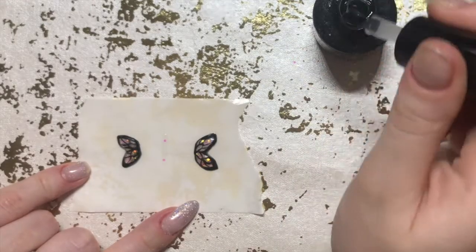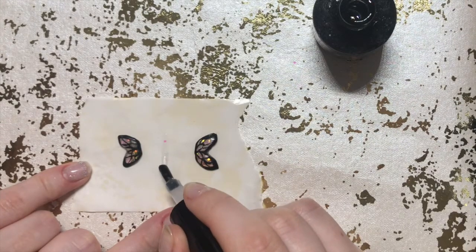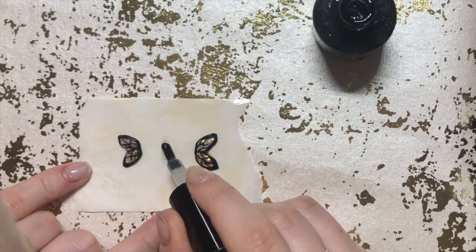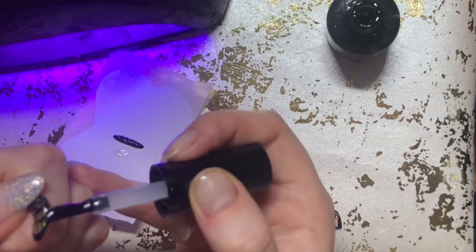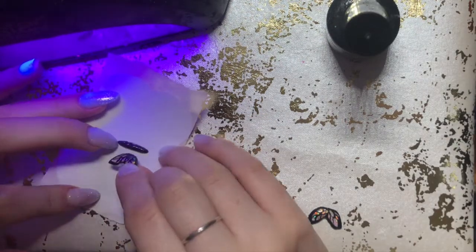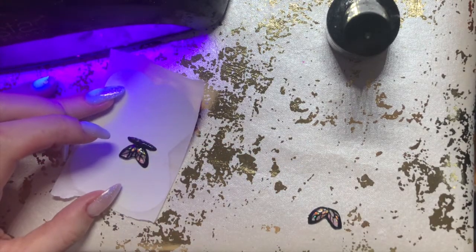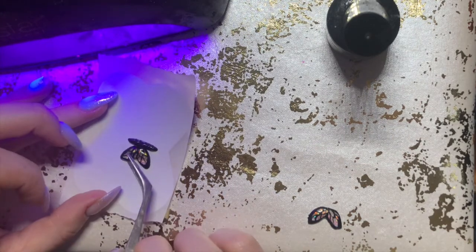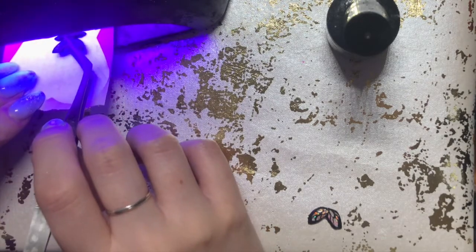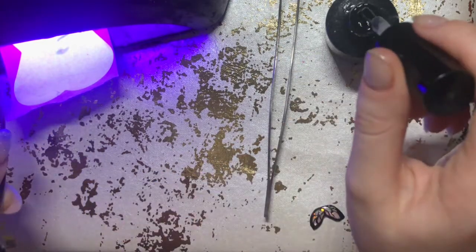After that I transferred them to a new piece of backing paper and began shaping the body of the butterfly using the exact same method as before, painting it in black too. I spread the wings apart a little bit so I could get an idea of the exact shape and length I should go for in relation to them. Then it was time to stick it all together — I added gel to the edge of the wing and made a pretty poor attempt at sticking it to the body. I realised it's so much easier to connect your wing to the body using tweezers to hold it in place under the lamp. I then flipped it over and added some gel to the back of the butterfly to make sure it was held together securely.